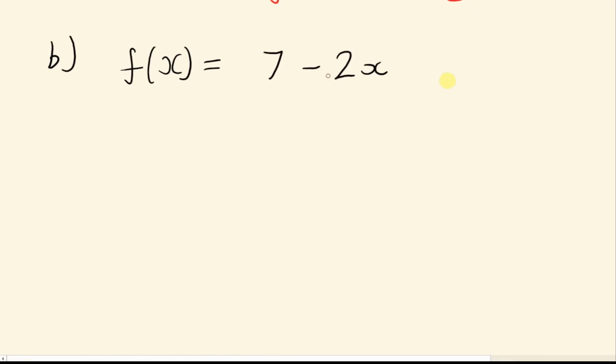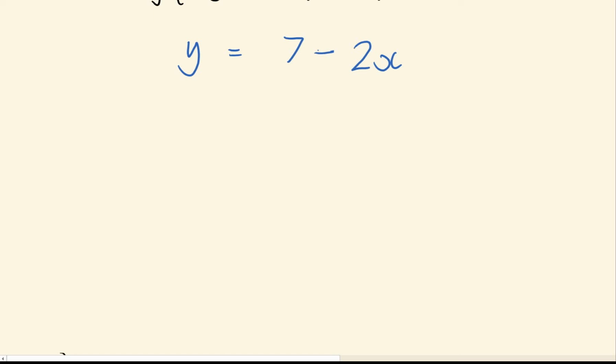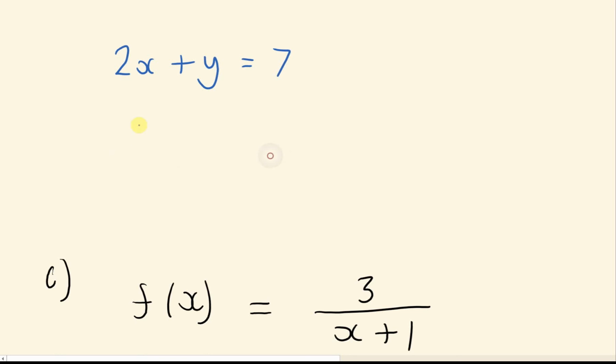Okay, let's try a harder example. Again, using that same idea. So first step's always the same. Replace f of x with a y. And you want to rearrange to get x equals. With these questions, I'd always recommend having your x terms as positive. So I'm going to move the 2x across to the other side to make it plus 2x. Now it's fairly straightforward. Opposite of plus y is minus y. And the opposite of multiplying by 2 is divide by 2.